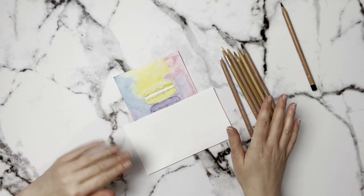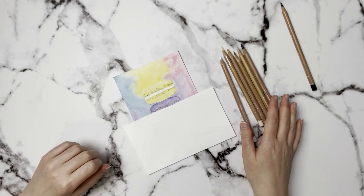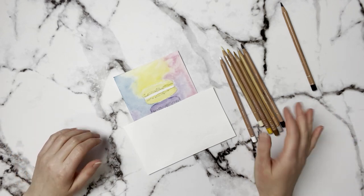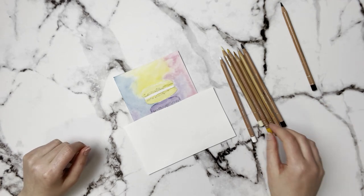Okay, so we're going to start in with our colored pencils, and I am using my Caran d'Ache Luminance for this, but you can use whatever colored pencils you have on hand. The colors don't matter that much. Just try to pick something that's as close to the color as possible.